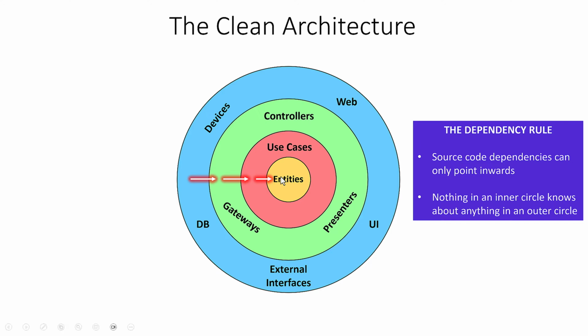So following this idea, what that means is that whatever you have in the use cases circle over here can totally reference stuff in the entity circle over here, but it can never even know about stuff in the green circle over here. And same idea, everything in the green circle can only reference the use cases, but it can never know anything about stuff in this blue circle over there, right? And that's also the idea of these arrows that you can see here. We're going to go over each of these circles in a second, but just keep this in mind because it is key to understand how the dependencies work in a practical implementation of clean architecture.